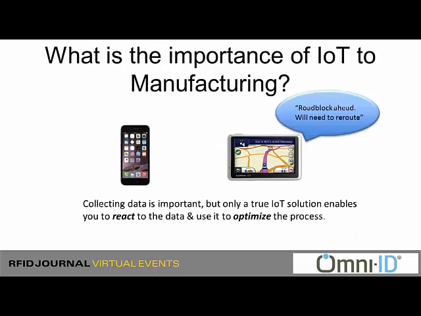I want to shift focus a little bit from the tracking. What we just talked about were applications where we're putting tags on really for tracking, but we're not yet broaching that topic of control. How do we actually change and control in real time the process?